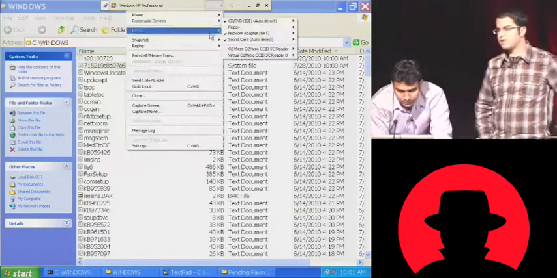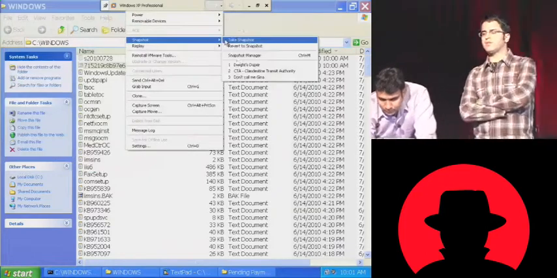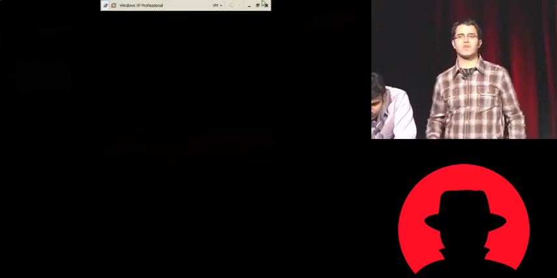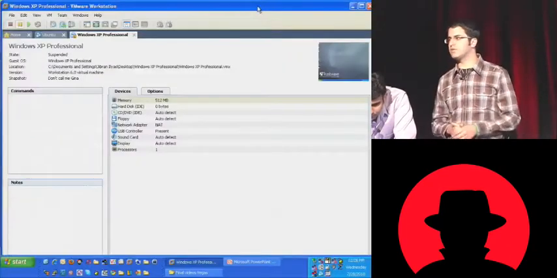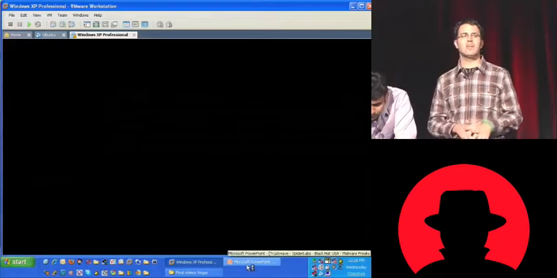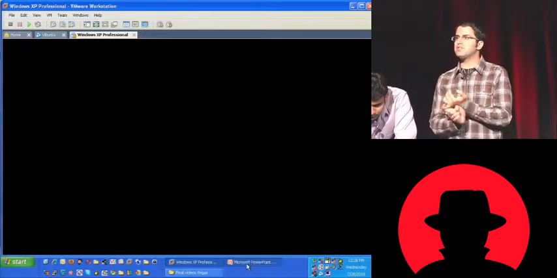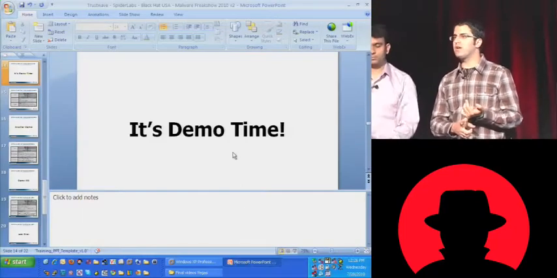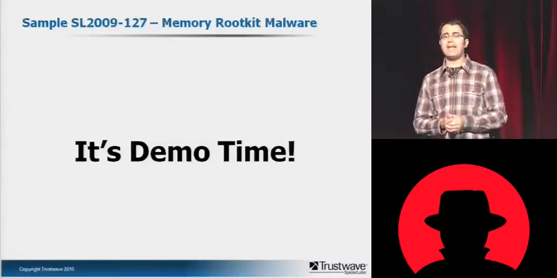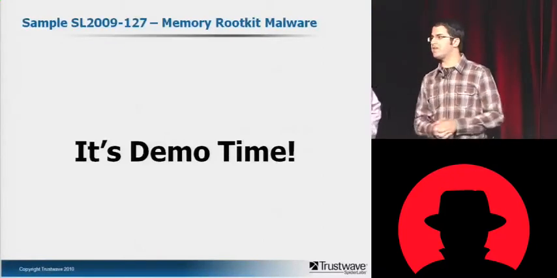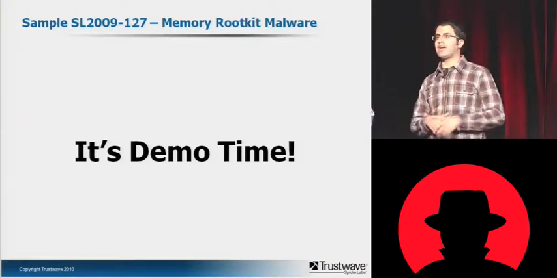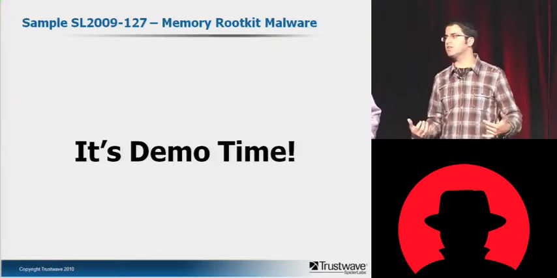While he's getting that set up, let me talk about some implications of the memory dumper. The examples we showed you had to do with credit card data, but really think of any data on a system. We spend a lot of time securing systems so that data leaving the system is encrypted, data entering the system is encrypted, and data at rest is encrypted as well. But on those same systems, if you have to manipulate the data in some way, it has to be decrypted. These memory dumpers take advantage of that. When that data exists in the clear in memory, they pull it out of memory, write it to disk, and use it.